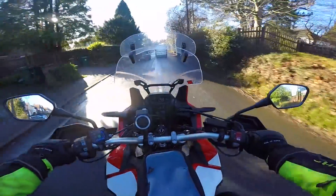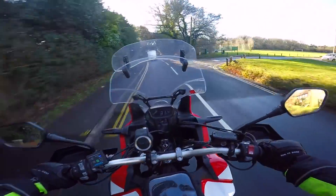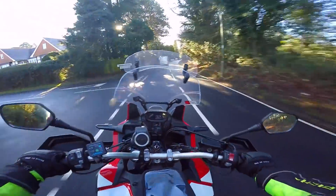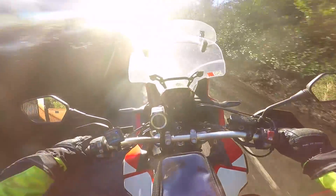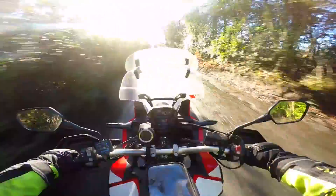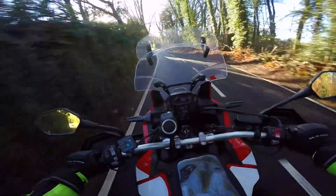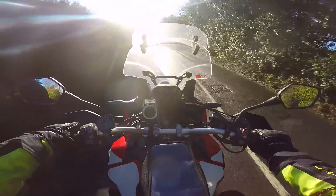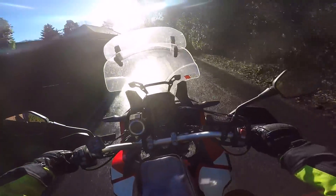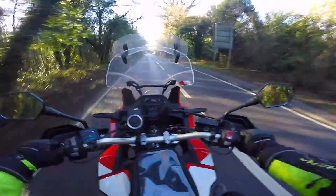It's pretty good, quite thin, and once you get confidence with the size and get used to it, filtering through traffic is quite easy. These tight twisty country lanes are the roads I mainly like to ride. Is this bike designed for that? No, probably not — it's for open expanses and off-road. I didn't exactly buy this bike for the riding I intended to do with it, but I bought it because I love the look of it. I always wanted an Africa Twin and as a road bike I have grown to love this thing — it is fantastic on the road, don't let anyone tell you it's not.